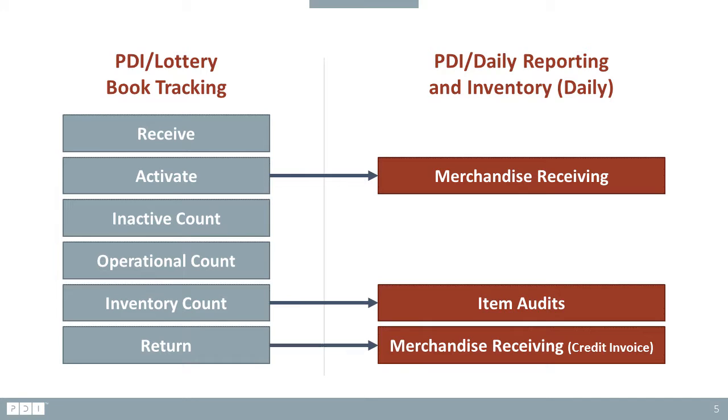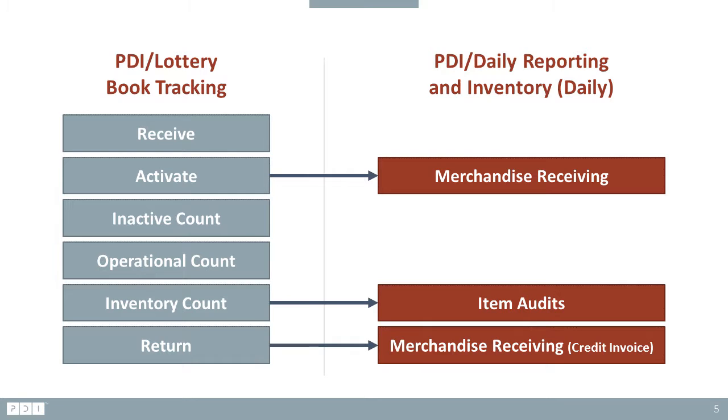We've also got the ability to do multiple counts throughout the course of the day that aren't necessarily inventory counts. If you see that column there that says daily reporting and inventory, it's daily level information. So an inventory count has to be an end of day or beginning of day number. If we wanted to count throughout the course of the day multiple times, so that we get that varying degree of control for those time slices within the course of the day, I've got to have some counts that aren't necessarily end of day or beginning of day counts. So those operational counts can be part of our book tracking system, but not necessarily pass an audit over to the inventory system. But once in a while, I'm going to want to square those two systems up.